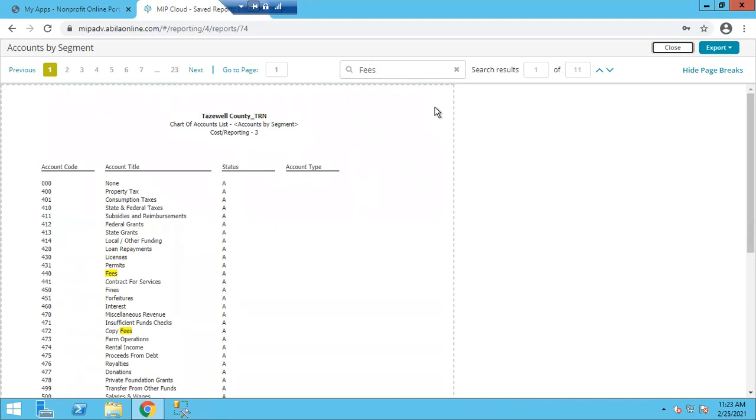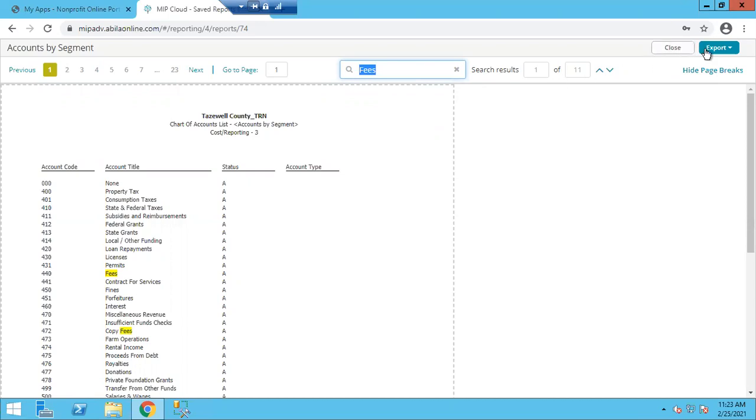Oftentimes, I find myself exporting a report to Excel and using the search function in Excel. And the good news, yes, I'm just clicking a mouse. I'm not digging a hole. But isn't it a little bit more efficient to have a search capability directly in the report?